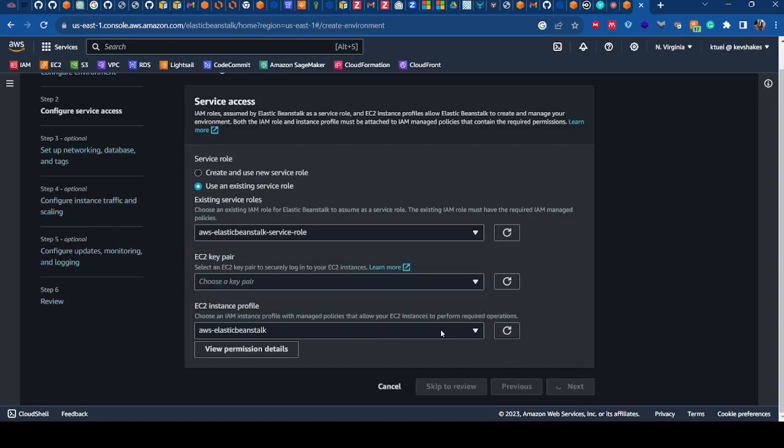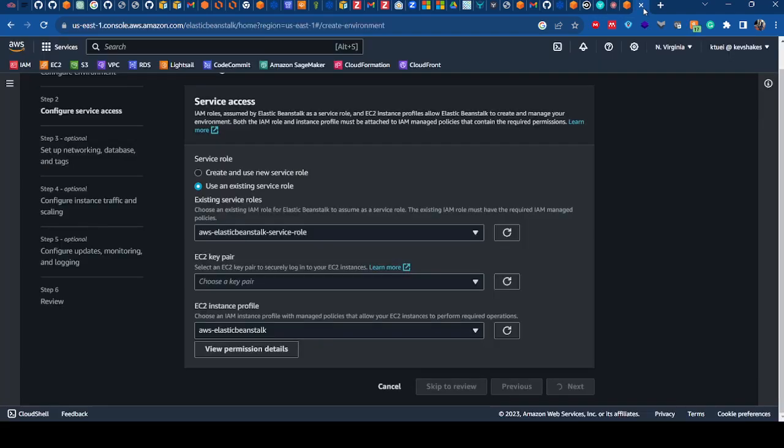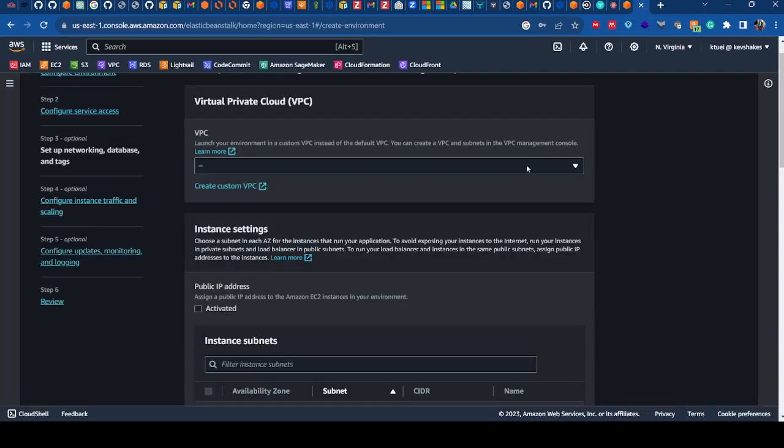Then I'll go to next. So if there's any question regarding those, you can also ask. Hopefully there's none. You can see anything, which is good. I don't know whether it's a good thing or a bad thing. I don't know whether people are floating or we're good, but I hope we are good.